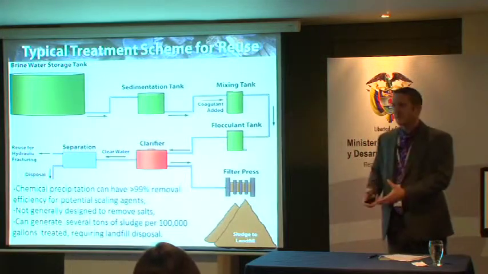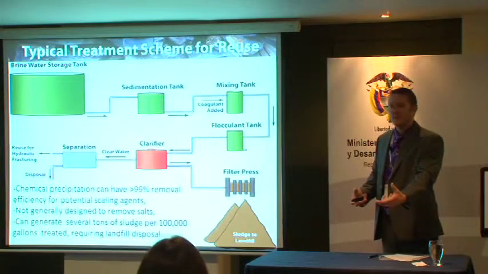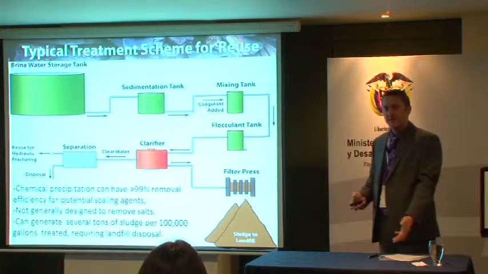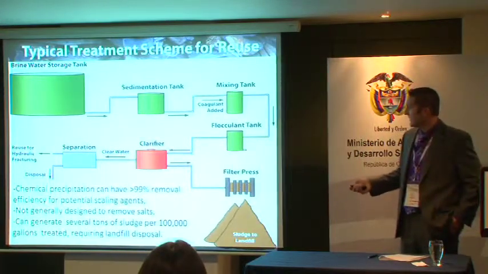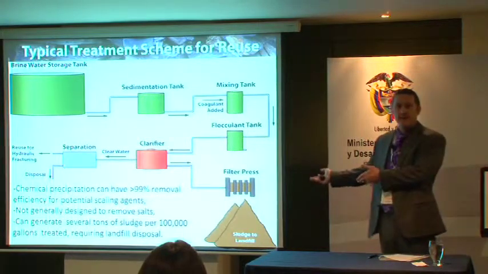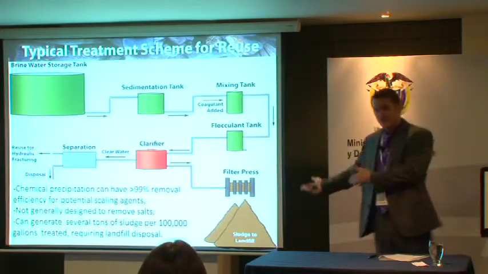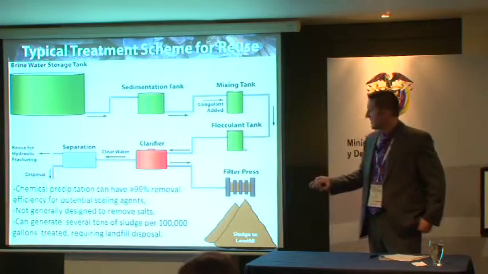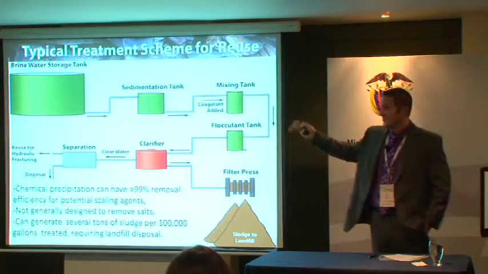And those are the metals that they're concerned about having scaling potential if this water were to be reused without treatment. So they're trying to get those scaling agents out of the water. And then it would be run through a clarifier. Ultimately, you would have a sludge that would contain many of the metals, as well as the radionuclides tend to drop out along with that and be in that sludge. And then the balance of the water can go back out for reuse purposes, or potentially disposal if it were to be disposed of.